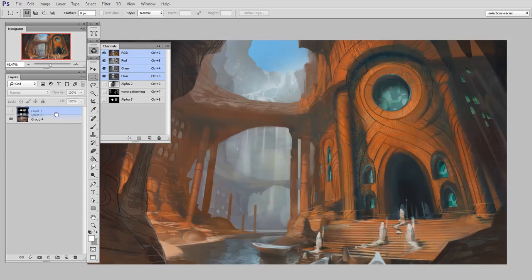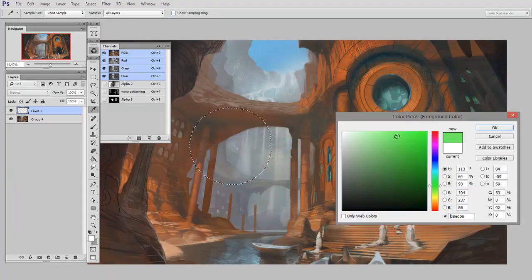I could even delete this layer where I drew it in the first place, and it is still in my Channels palette. Now to pull up Alpha 3 as a selection, I hold down Control and I click. Now the marching ants on screen don't really give a good impression of what actually happened, but let's see what it looks like. I'm just going to do a simple paint bucket fill with a very bright color. We'll do green.